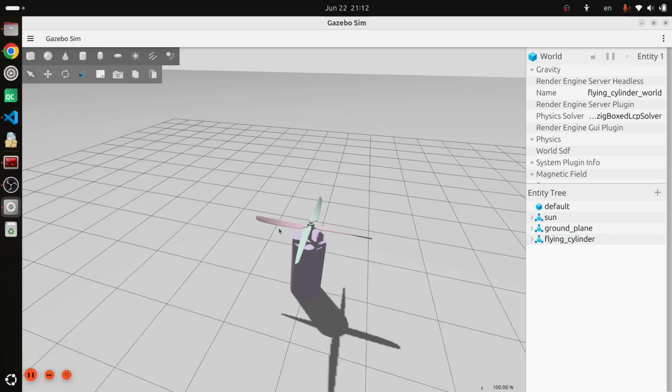Now Gazebo starts publishing and subscribing to topics that are specified in the config files. But before we start with the topics, notice that this is showing the real-time factor of the simulation. As we set it to 1, it is trying to keep it at 100%. But as I said, this completely depends on your system hardware capabilities, your CPU or GPU, if you want to run this software.